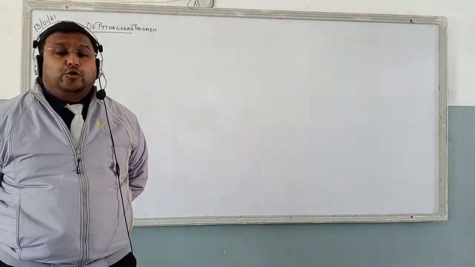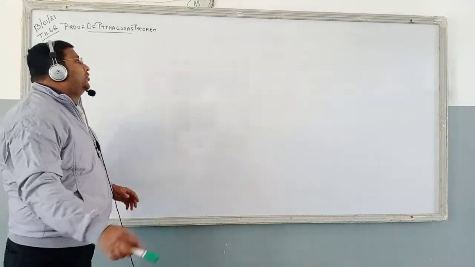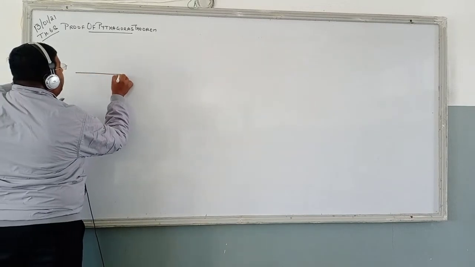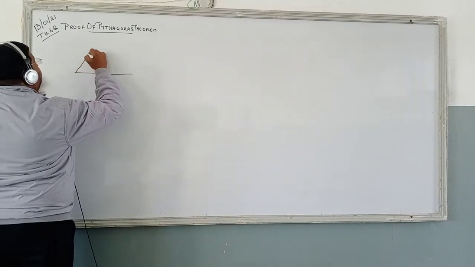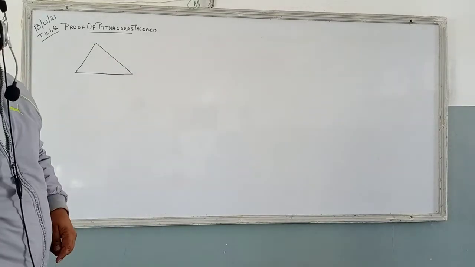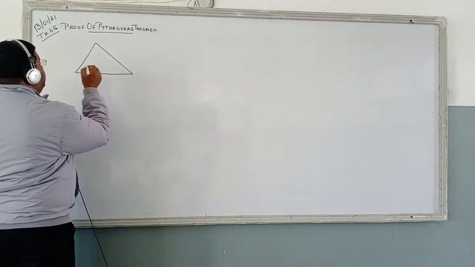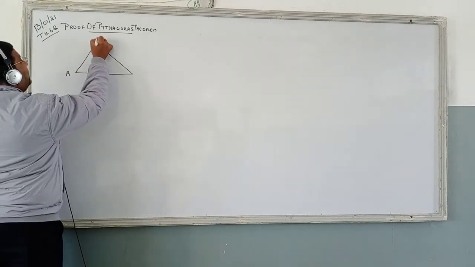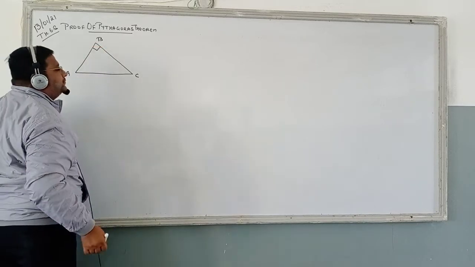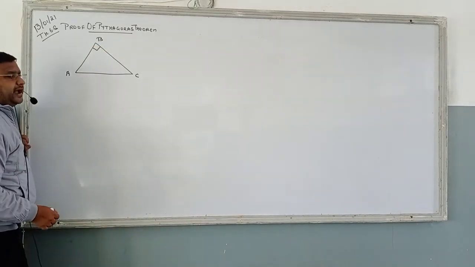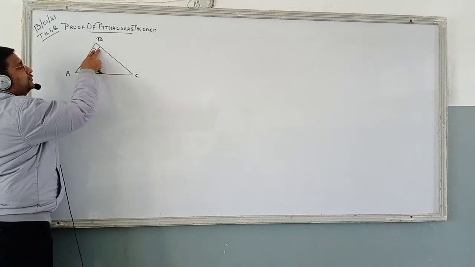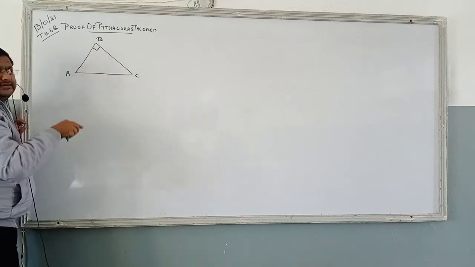How do we prove Pythagoras theorem? So let us start the proof. In a right triangle, the square of the hypotenuse... so I am drawing a right triangle, the same way as in your textbook so that you can verify. It is A, B, C, and this angle B is 90 degrees. We all know which is the hypotenuse: the side opposite to 90 degrees. Opposite to this angle B, AC is the hypotenuse.